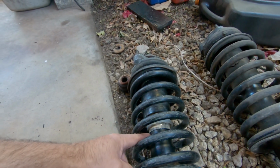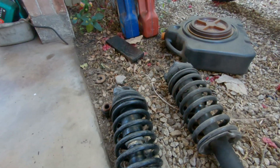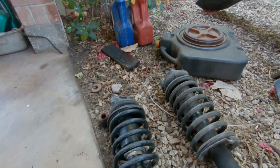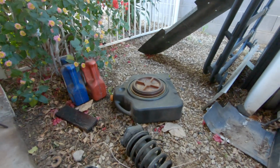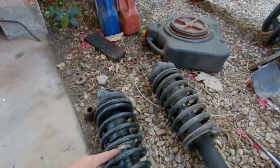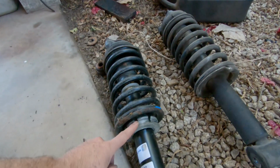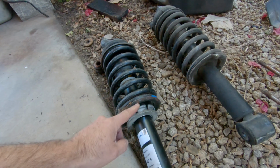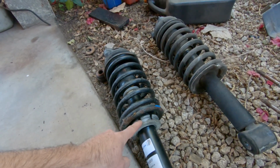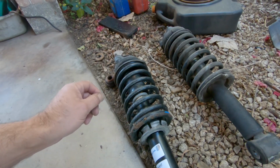Now I ended up having to go back and use the original flange, because when I tried to tap on the new flange that came with the shock, it went flying somewhere in this yard. You can see this is all rocks and dirt, so I wasn't going to find it. I just grabbed the original one and tapped it back on. It fit fine. The coilover part, I made sure to work this so it's free first. So I ended up having to tap it with a hammer to get it to work.